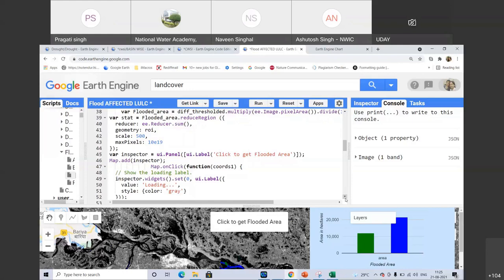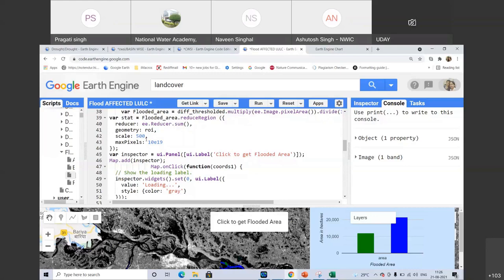For a larger area it is okay, but if you are going for accuracy, you make your region of interest a small area, like a district or taluka or any boundary or any geometry where you want to calculate the area. It is a generalized code for showing the state-wise flooded area. But if you are going to do it district-wise or at an accuracy level, then you give it 10 meter and reduce your region of interest, because Earth Engine does not have the capacity to calculate that large an area. So that's why, I will explain.